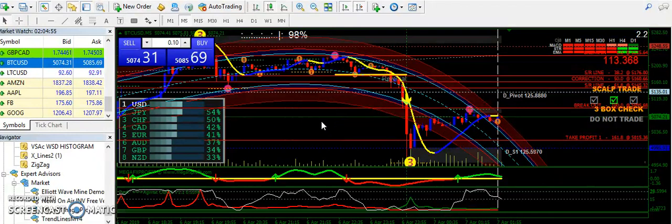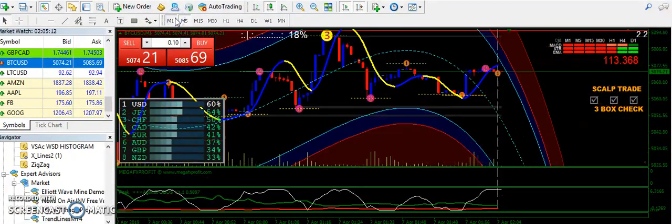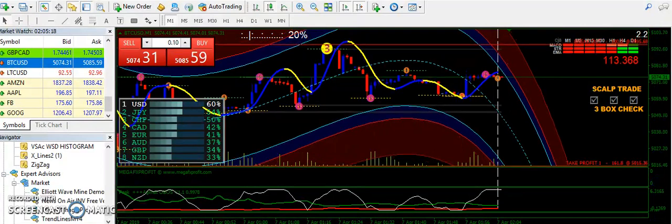I recommend everyone utilize their demo first. Utilize your demo. That way you can get used to how the PET system works. We're going to be doing some trainings throughout the week. We're also going to be doing some live trading sessions utilizing the system on a 1-minute to 5-minute chart, because as you can see, it moves on a 1-minute chart, and we can be taking trades off of the 1-minute chart as well.